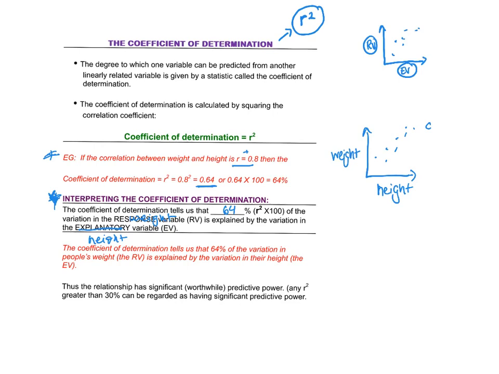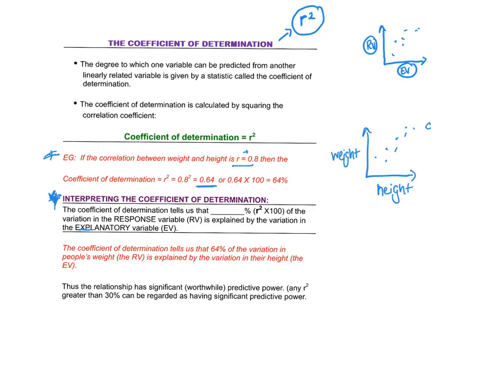The other 36% might be other factors, isn't there? Diet, whatever makes someone's weight, yeah? So you can see there would be a pretty strong correlation. The taller you are, the more you weigh, but there are definitely other factors, and that's what that means. So you're looking for things like that in there.